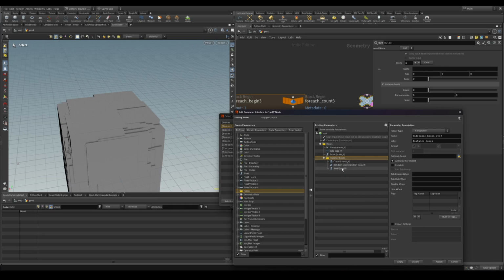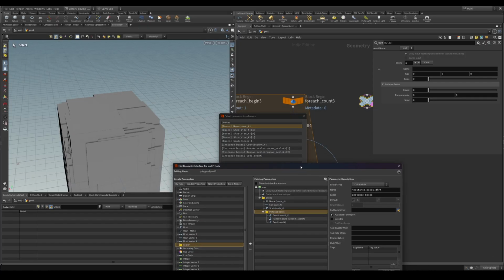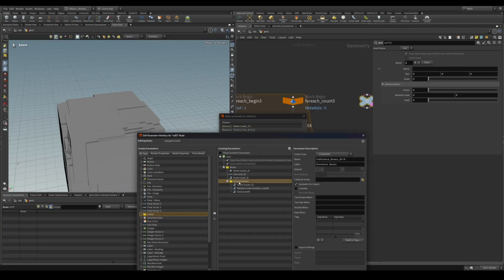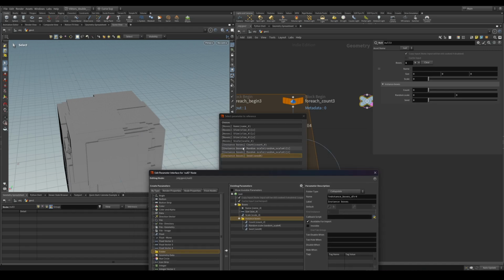So in this case I'm actually doing it, and the function inside the tool is actually recursive. So you can basically have as many subdirectories as you want inside your multi-parameter directory, and as long as they are not also multi-parameters, all the parameters are going to be picked up. And what's cool about this is that I am now also referencing the folder that this parameter is located in, because sometimes the names can be basically the same for the parameters, and it is a good idea to see from which folder you are actually picking your parameter to reference from.